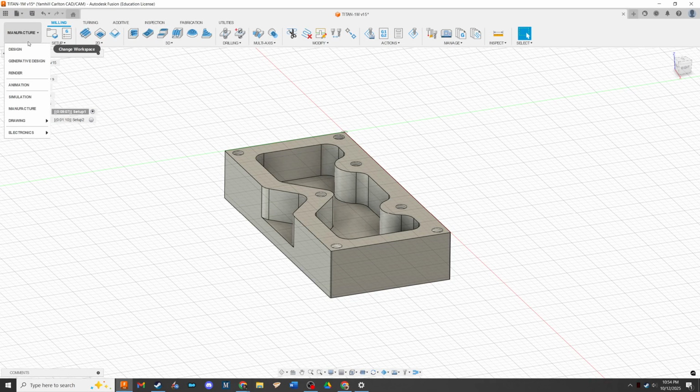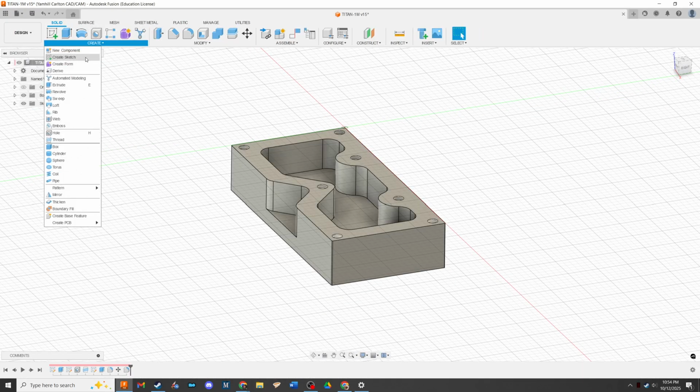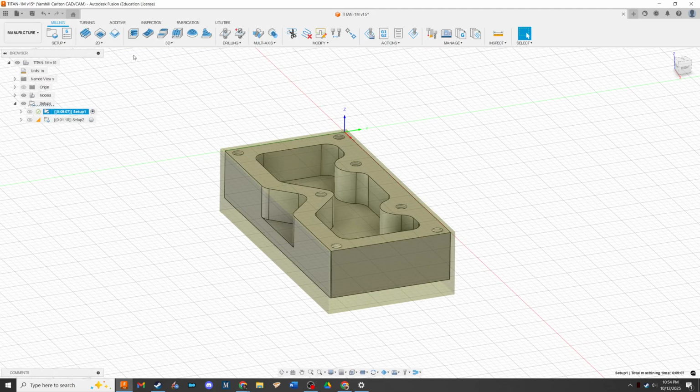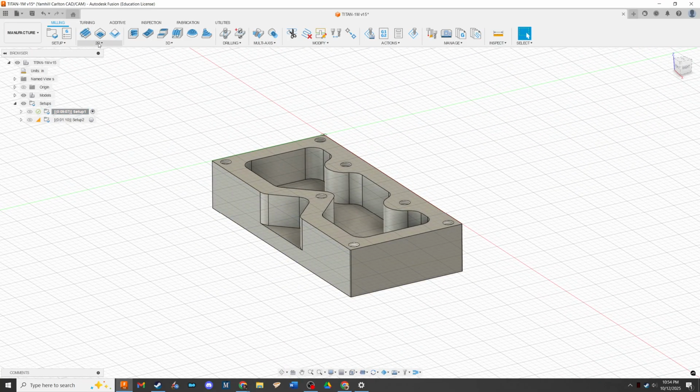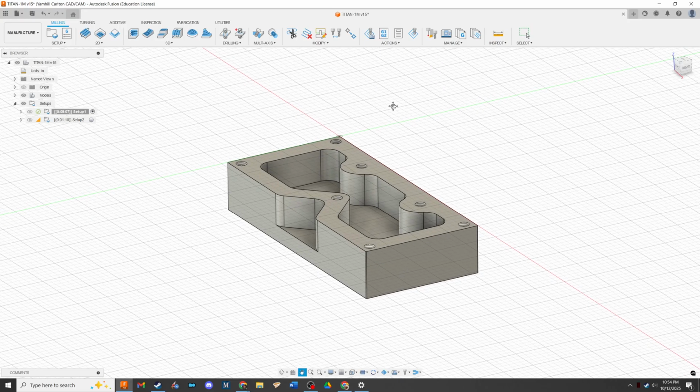Just like in the design workspace, where you have all these different options and a suite of tools down below, the manufacturing workspace is set up pretty much the same. We have 2D paths down here. We have 3D paths over here, and then we have drilling and funky multi-axis paths and other things over here, which we generally don't have to worry about. To start, we're going to do a quick new setup and show you what that looks like. I'm not actually going to program this part now. This is just an introduction and an overview, but we are going to go through the basics here.